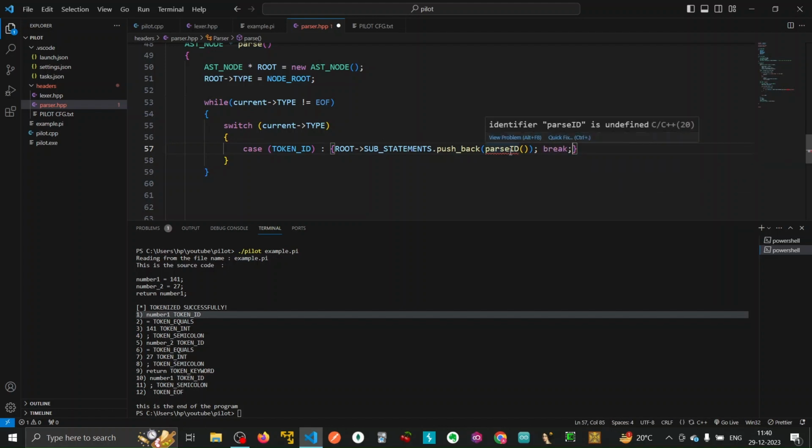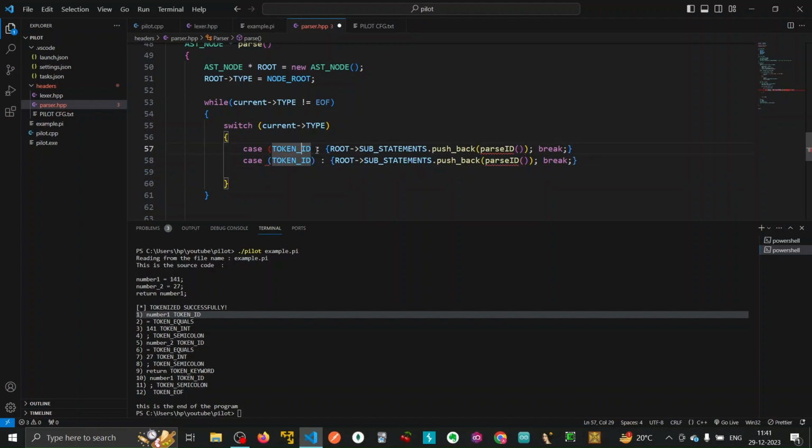We need to define this, of course. Yeah, I think it's good for now. Do we remove the parenthesis? Okay. And if it is a keyword, then we will do parse keyword, and then we'll break.